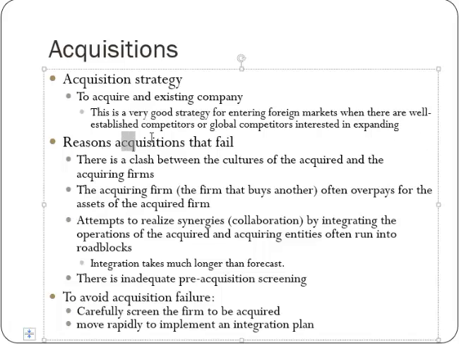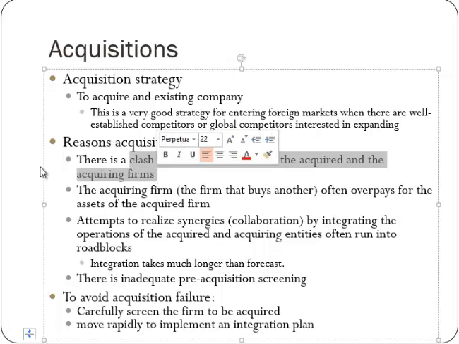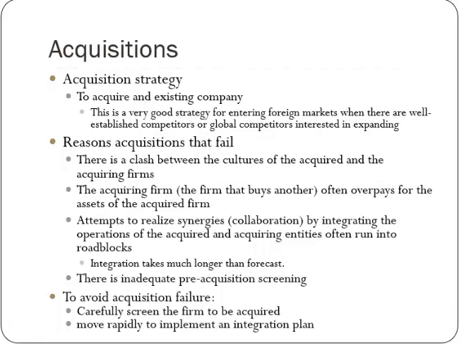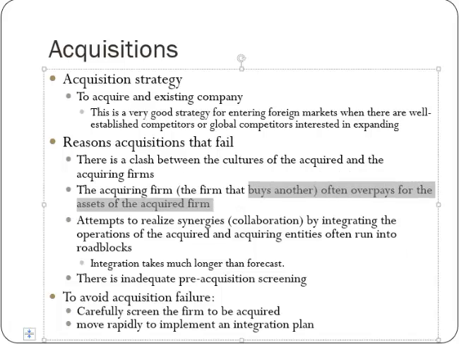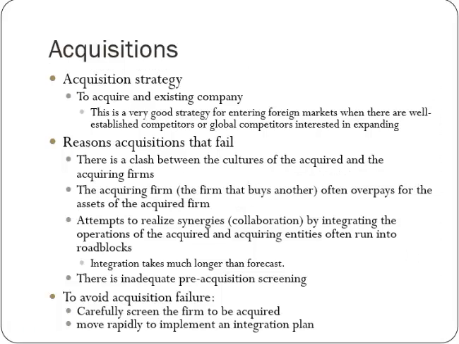Now, acquisitions can fail because there could be a culture clash. The American hierarchy might not understand how to run this Japanese company that they've just bought. The acquiring firm can overpay, can pay too much to try to get into the market, and then realize that they paid too much and it's not worth it. It's not giving them returns on their investment.